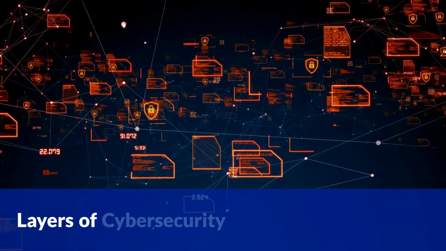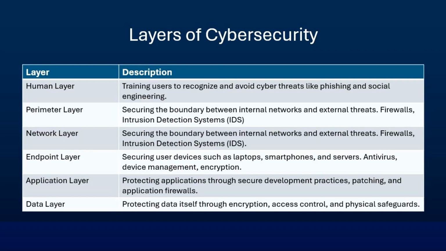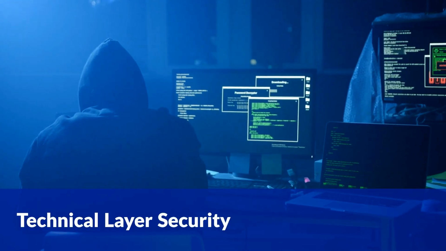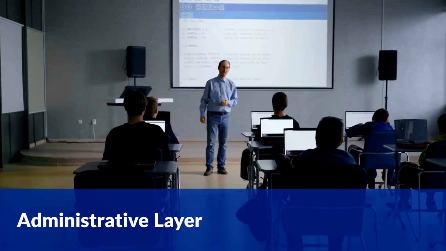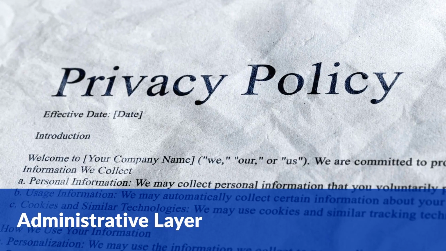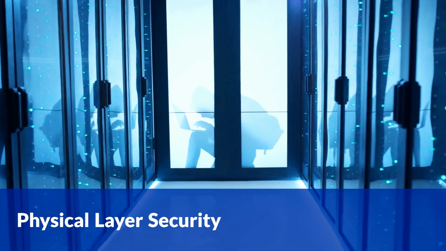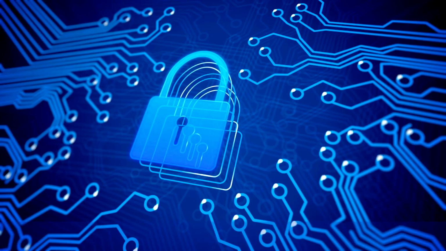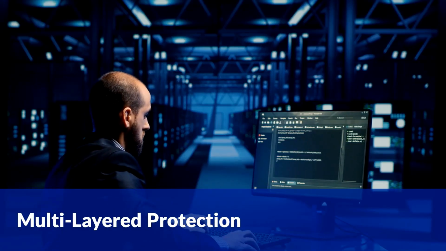Layers of cybersecurity. Cybersecurity is not a single product, tool, or action. It is a layered system of defenses working together. At the technical layer, we have firewalls, intrusion detection systems, anti-malware software, and encryption technologies. At the administrative layer, we enforce policies, security awareness training, access controls, and compliance frameworks. At the physical layer, we secure servers, restrict access to data centers, and implement surveillance measures to prevent unauthorized physical access. This multi-layered approach ensures that even if one defensive layer is bypassed, others continue to protect the system.